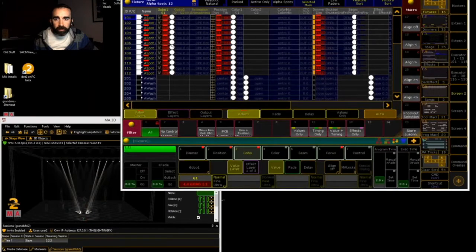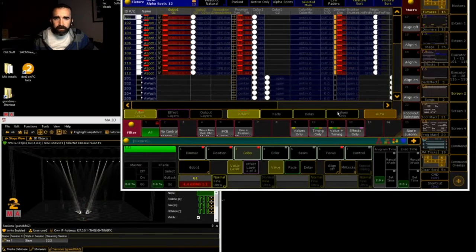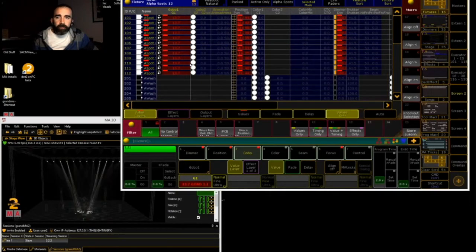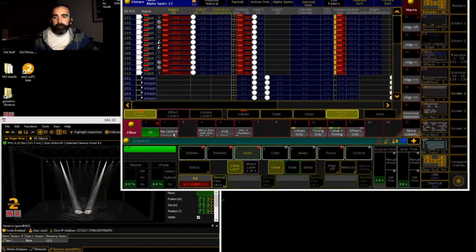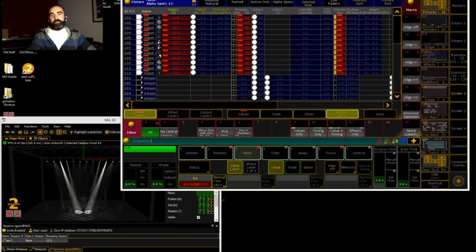Let's see, the first gobo is a value of... go to my big screen for this. The first gobo is a value of 4.4. The fourth gobo is a value of 13.7. So I might say 4.4 through 13.7 through 4.4. Now you're going between the first gobo, the second gobo, and the third gobo, and then back to the second gobo, back to the first. So definitely some fun with align.